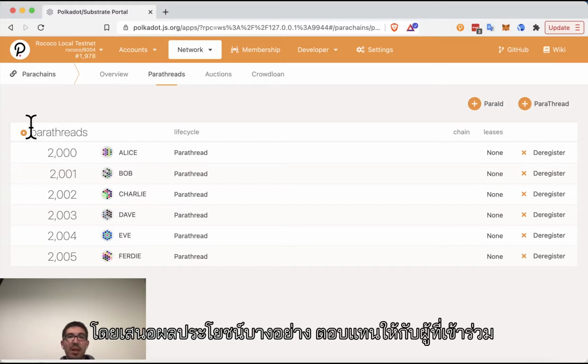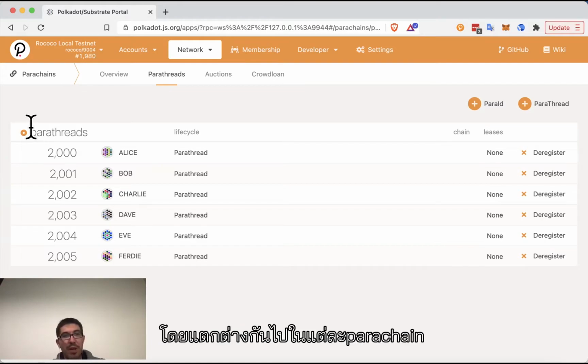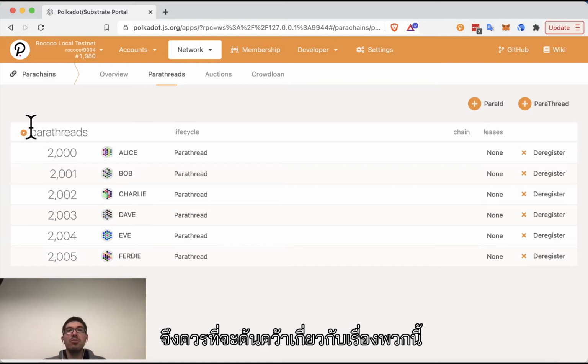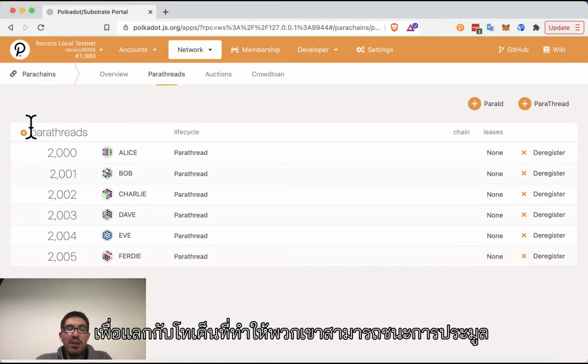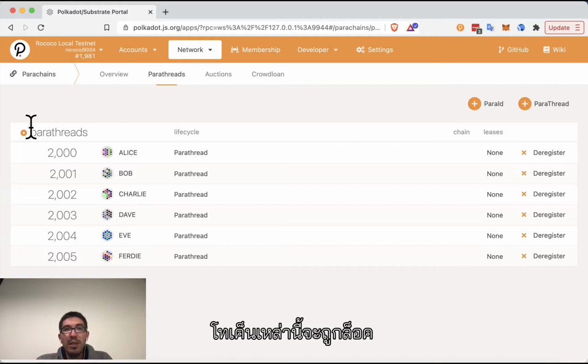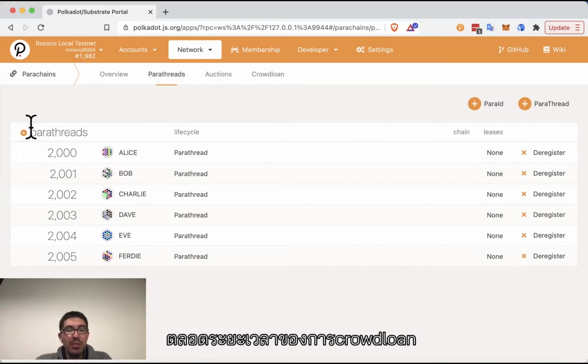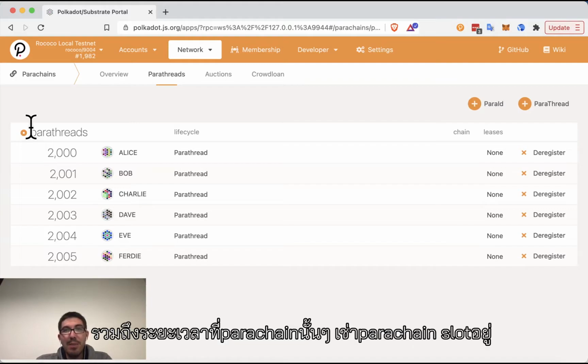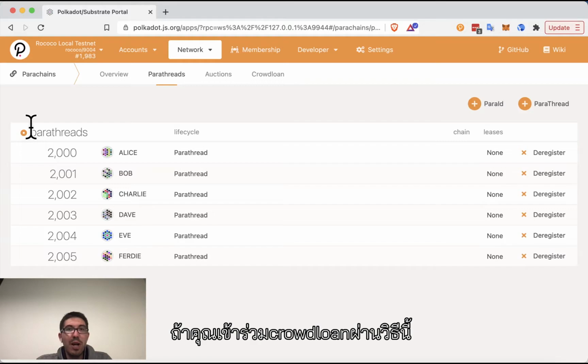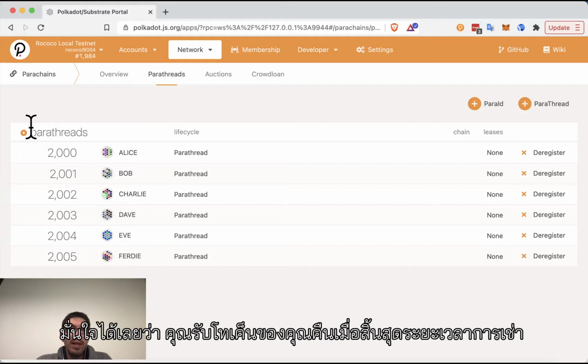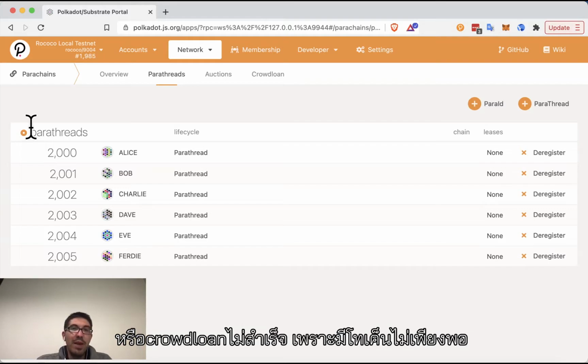So they can do this by offering some sort of benefit to users, and whatever benefit this is will vary from chain to chain, so it makes sense to do some research on this, in exchange for tokens that they can use to win the auction. Now, these tokens will be locked for the duration of this crowdloan and the lease period that the parachain has that parachain slot. However, if you go through the crowdloan process, then you are guaranteed to eventually get your tokens back once the lease period ends, or if the crowdloan fails, meaning it doesn't reach its cap.